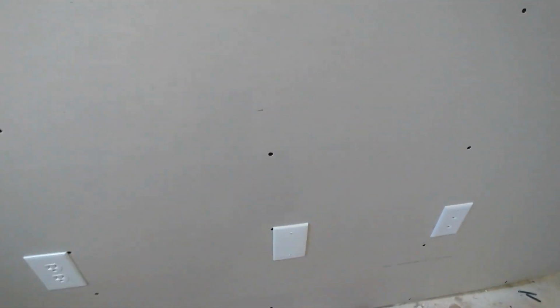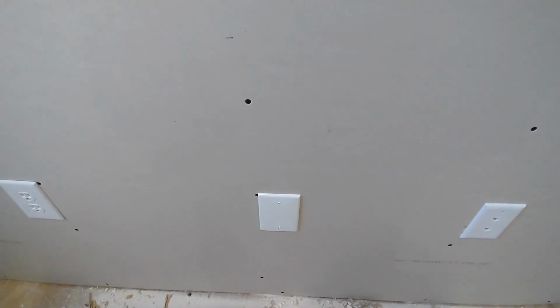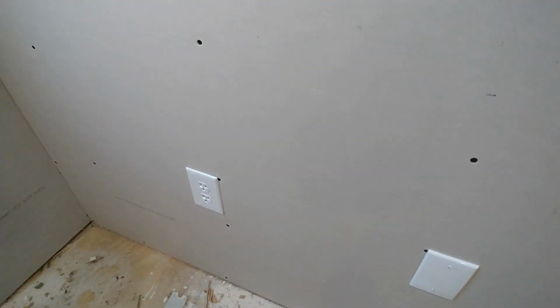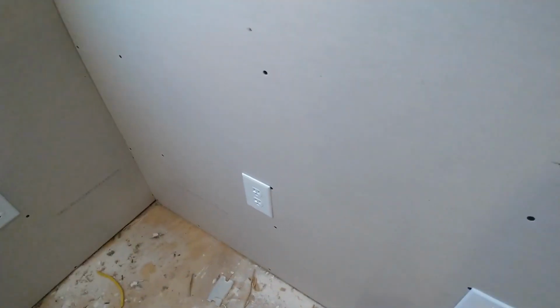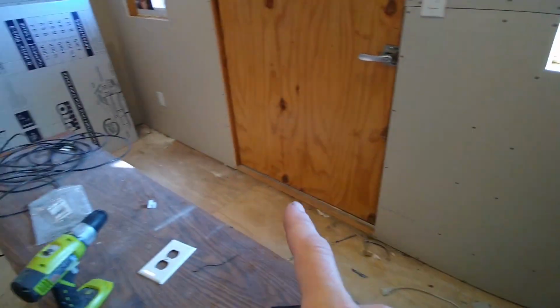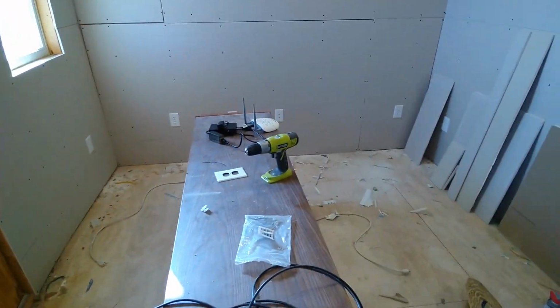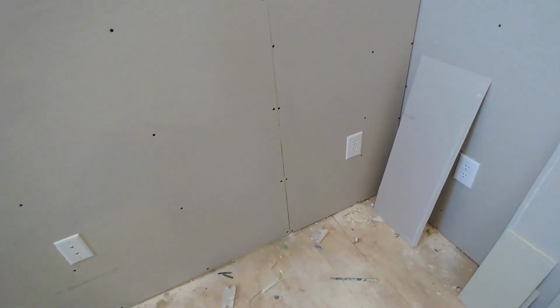The power comes in here, and originally we were going to put our first plug right there too, but it was such a busy box with all the wire nuts going into it that we just decided to put a plate on it and put the plug over here. So one of the 20 amp circuits is this plug, this plug, this plug, and then there are two more on this wall. So the idea behind it is that all the appliances and computers and whatnot are on that circuit. We didn't have a whole lot of wiring, and wiring is kind of expensive.